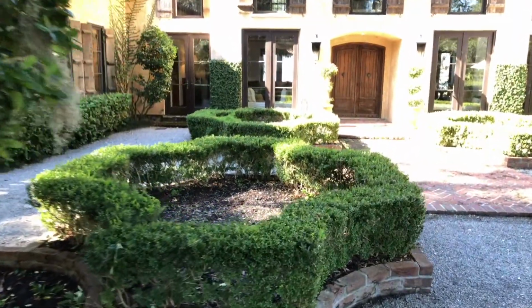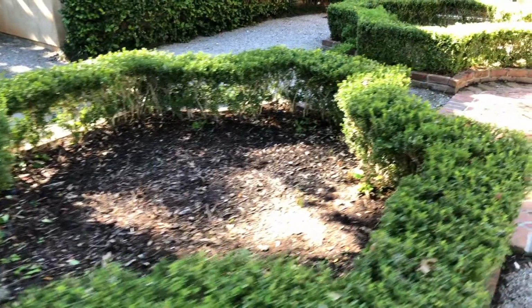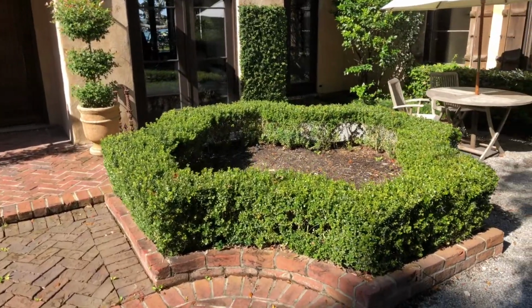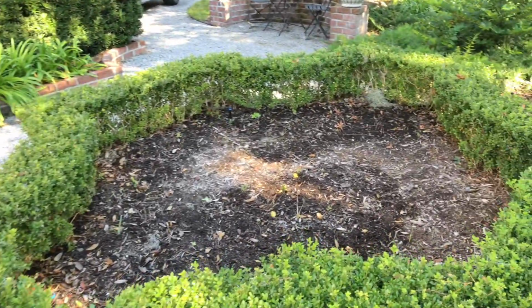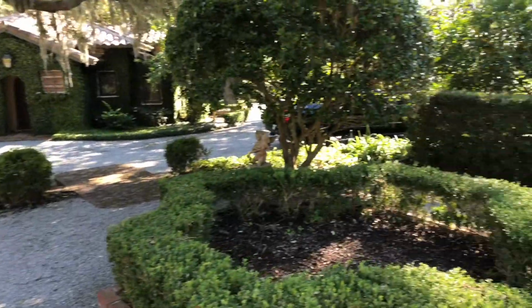Okay, I talked to the owners when I came here. There used to be trees here in the front, but they said they got rid of them because they started to overgrow in the front of the house. So basically, it obstructed the view from the street. So they got rid of all of the trees here, and they have some fruit trees out front.